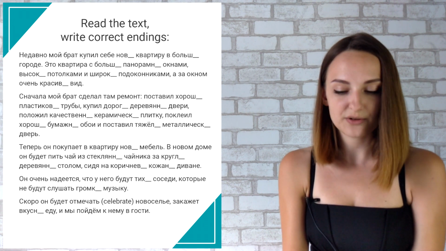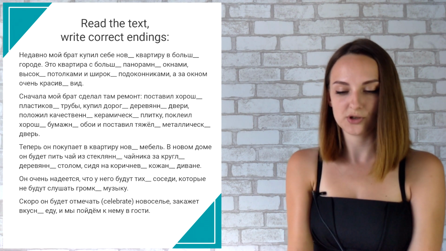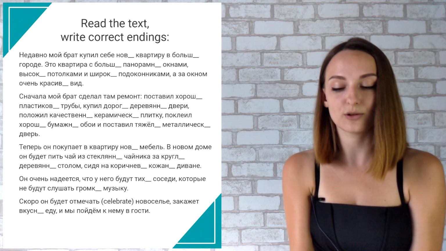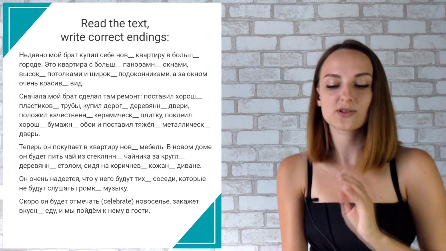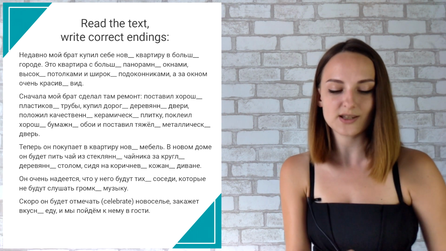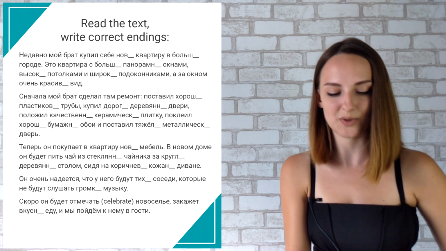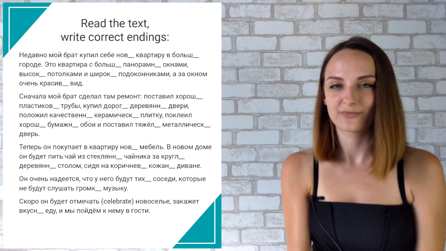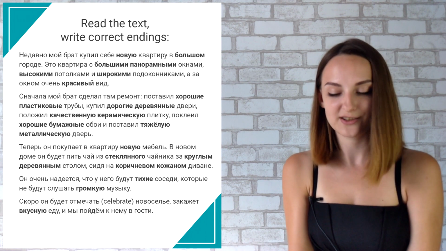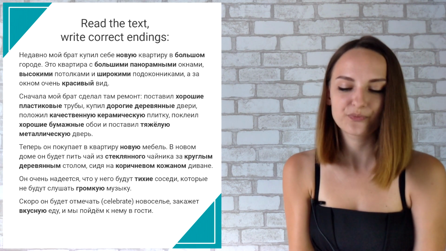This task is very similar. You need to write correct endings of the adjectives, but this is a text that has logic. So just read it loud, write for yourself correct endings, and then I will read it for you, so you can practice listening as well. I hope you have finished the text. I hope everything is clear there. Now I will read it for you.